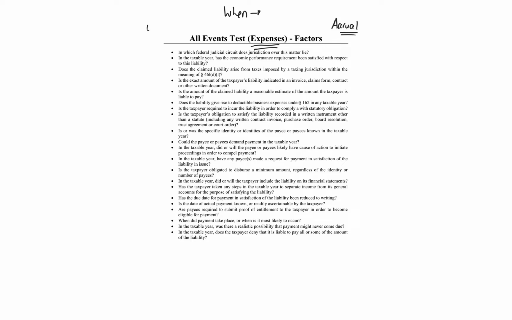And the idea here again, look in the 440s to the end of the 400s. That's where you find the timing code sections. You want to start with the specific code section that applies. There's also regulations in this area. So you want to use the code, the regs, you want to start off there, then you want to get down to how this factor actually works, and then you want to start going through the factors using cases, rev rulings, whatever you have. And you want to compare and contrast your facts to the cases, and you want to make differences. Use that chart if you want, okay? And by the way, there are some hints here of where you might be able to find those code sections. You see that one there. There might have been a hint or two in the last few factors tests as well if you want to go back to those videos.